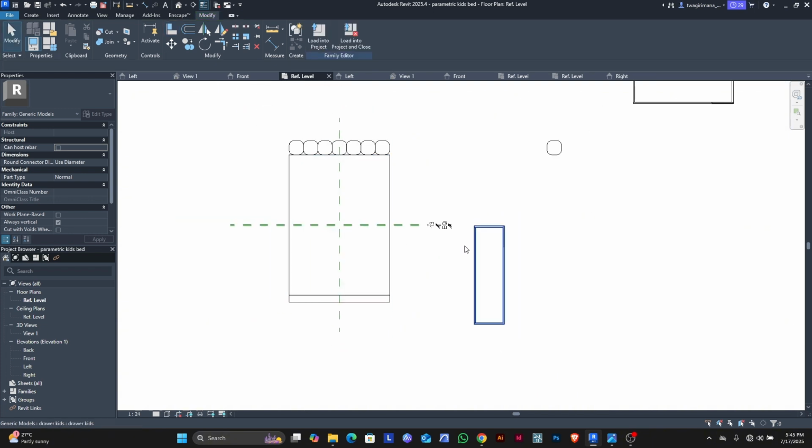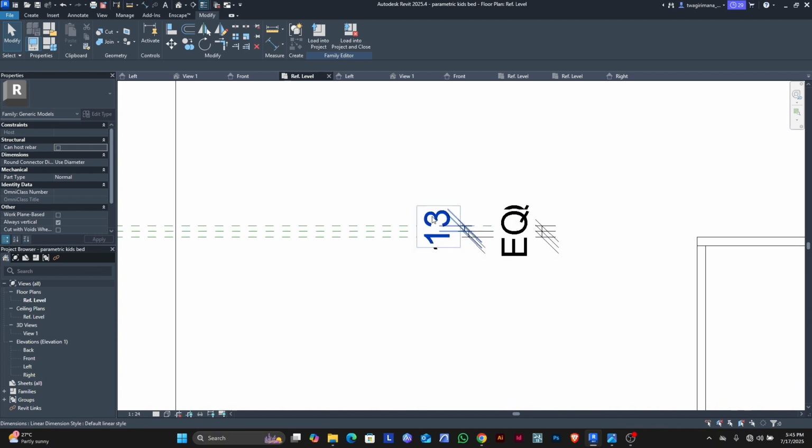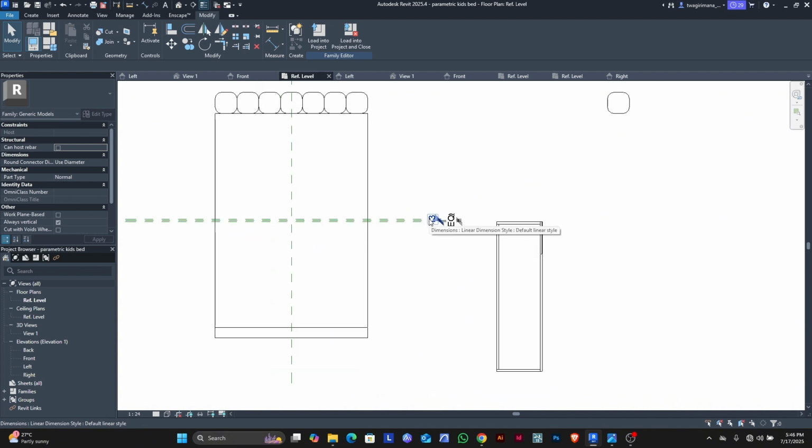we need to find the formula for the width of this drawer. So the formula will be equal to the length of the bed divided by 2 and minus 13 millimeters.